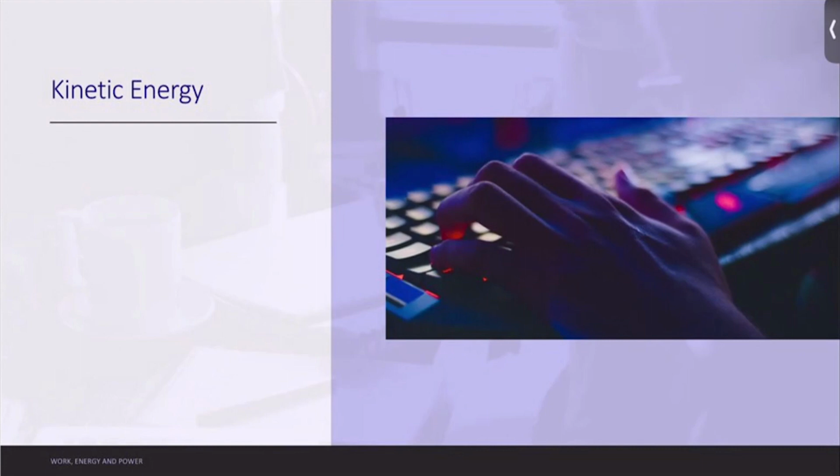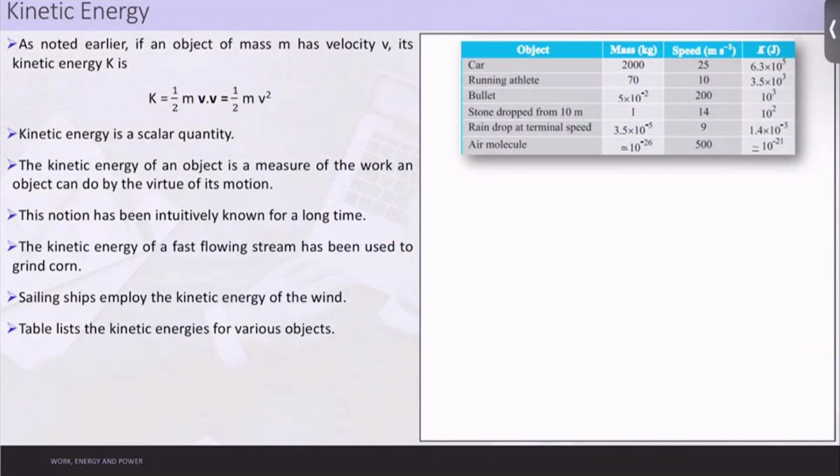Right. So let's start with a new subtopic now. Let us understand more about kinetic energy. In the previous discussion, when we were understanding the kinetic energy theorem, we understood what is basically called kinetic energy. Half multiplied by mass multiplied by the square of the velocity is called your kinetic energy.